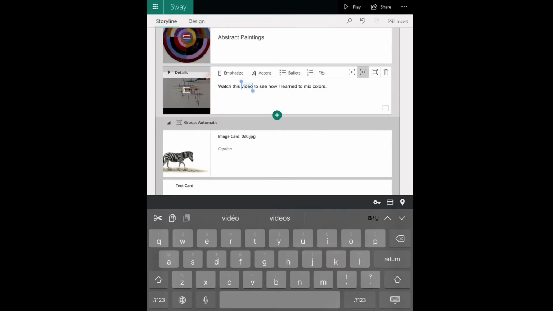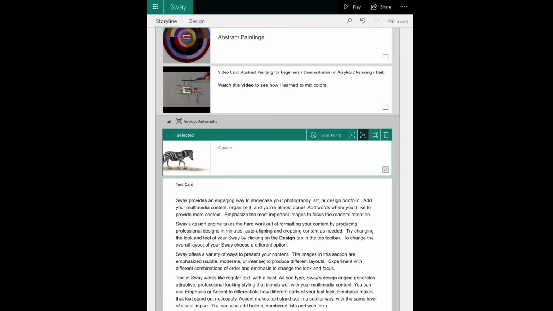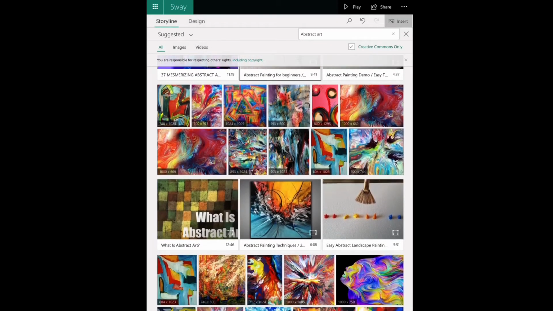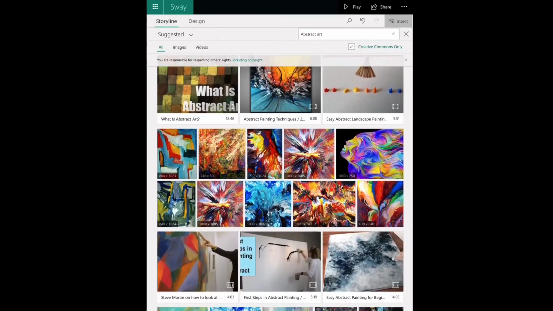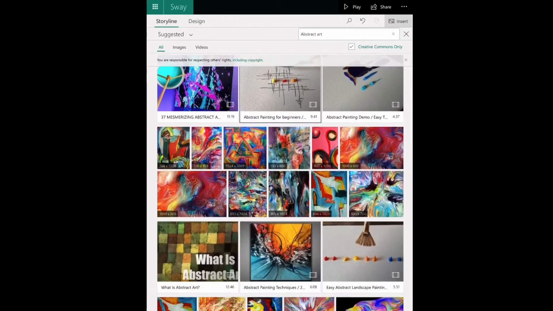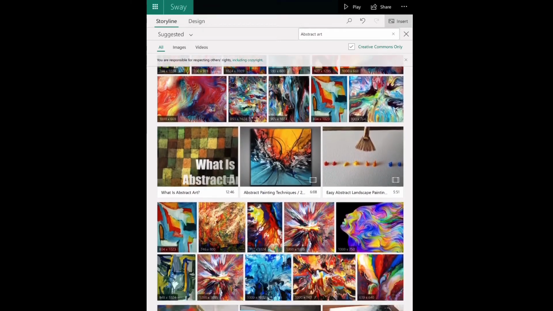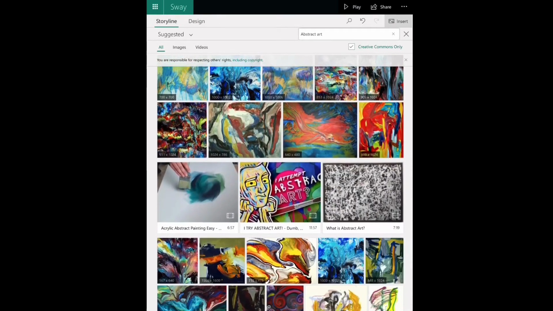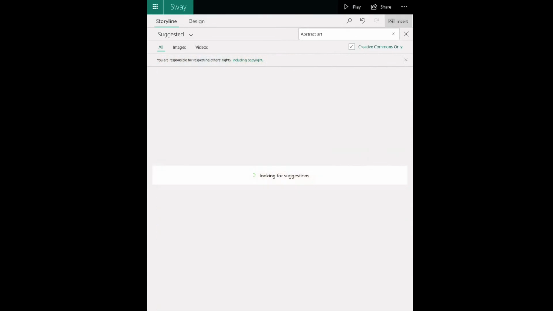The next thing I'm going to do is emphasize the word video. So you can see I've highlighted video and I've also used emphasize. The next thing I'm going to do is add another picture, and you can see that I've selected and now I'm adding another picture. I'm scrolling through the pictures looking for a picture to add. So if this was my own photo library of my own work or a student's photo library, they'd be scrolling through looking for a picture they might have taken of their own work.